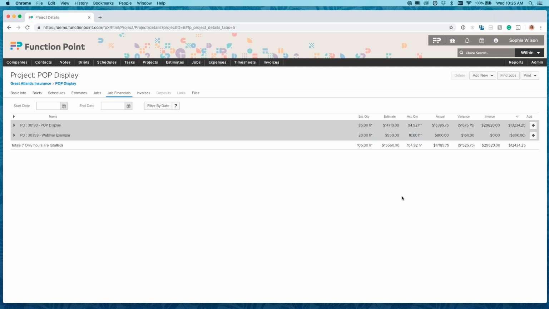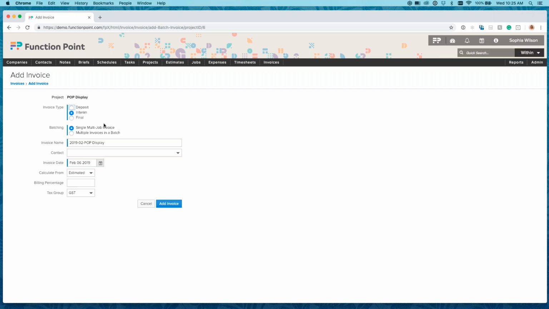So at this point in the job, we're wanting to make sure that everything so far has been invoiced for. So for this batch invoicing, you can come up here, or what we call our multi-job single invoice. You can come up to add new and add invoice. So this is going to create an invoice at that project level.